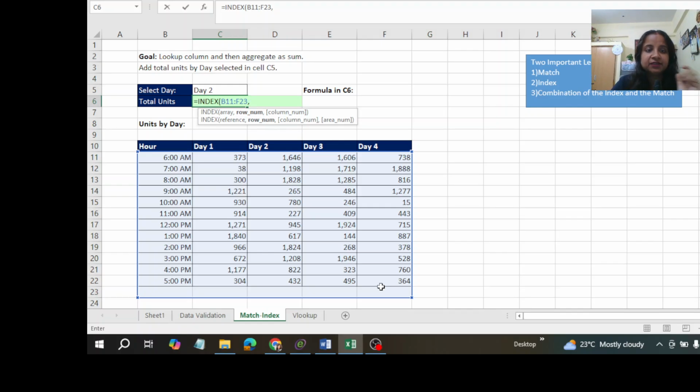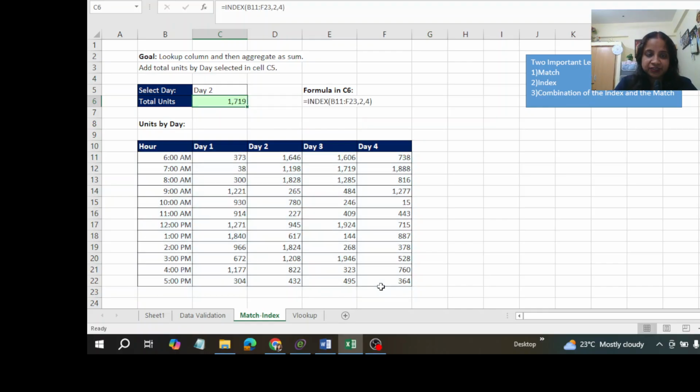Suppose I am giving row number 2 and column number 4. Close the bracket, Control Enter, and the result is there. So INDEX returns one value.